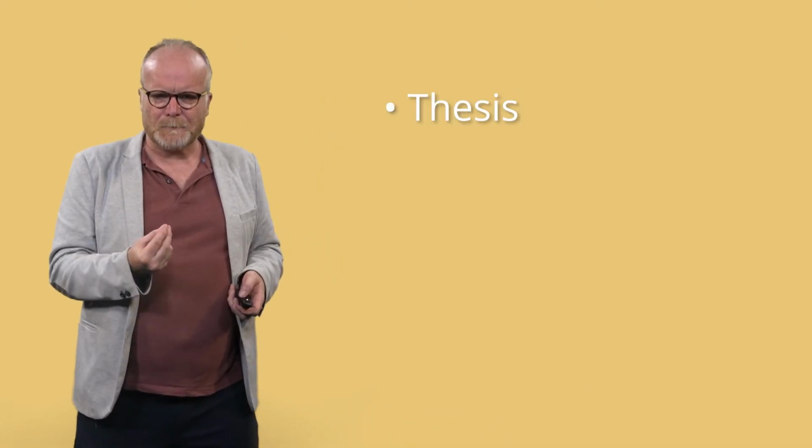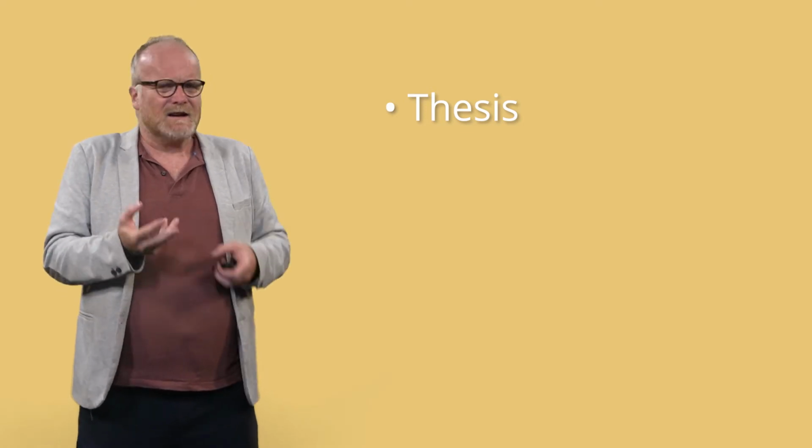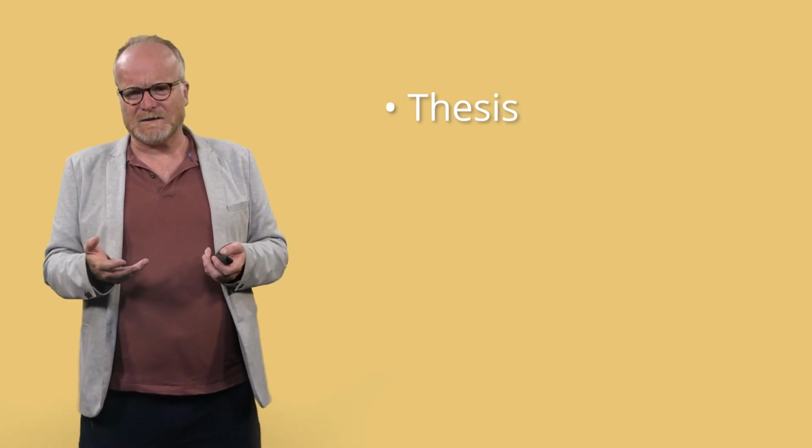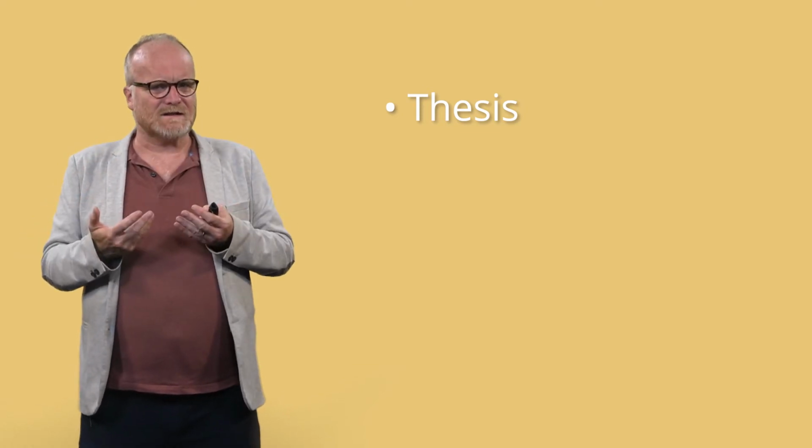Now the classical way of doing that, and this is really literally the classical way of doing it, because we have inherited it from the ancient Greeks and in particular from the Romans, is the following. You start with your thesis. You start with your opinion. You start with the kind of thing you have to say. There's many different ways of organizing an opinion piece. They don't always necessarily start in this way.